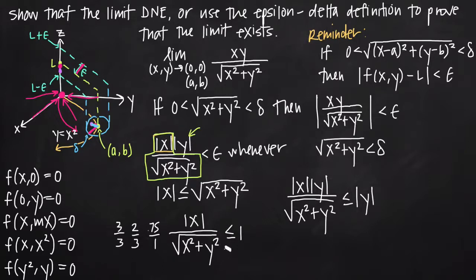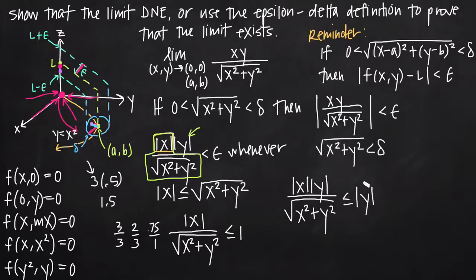So when we take a value less than 1, like for example 0.5, and we multiply it by absolute value of y, it's going to reduce the absolute value of y. So absolute value of y is always going to be greater than this. If you take a number, let's say 3, and you multiply it by a value less than 1, like 0.5, the result is 1.5. 3 got reduced by 1.5, it gets smaller. So because we know that this outlined green value is less than 1, then we know that this whole value is going to be less than or equal to the absolute value of y.